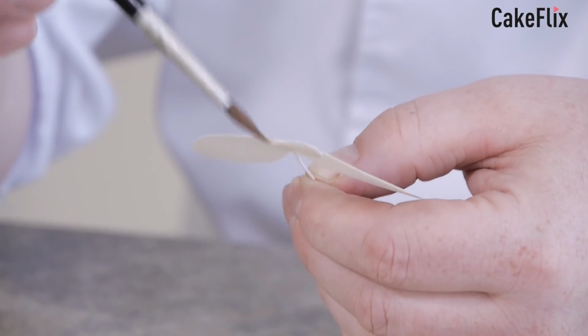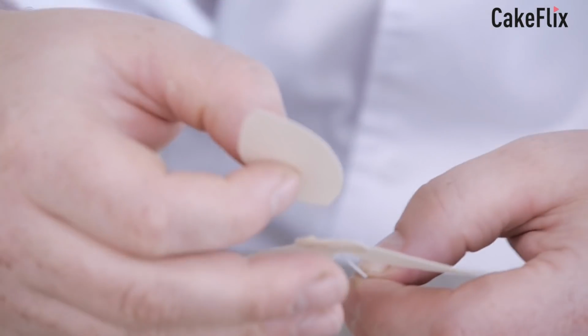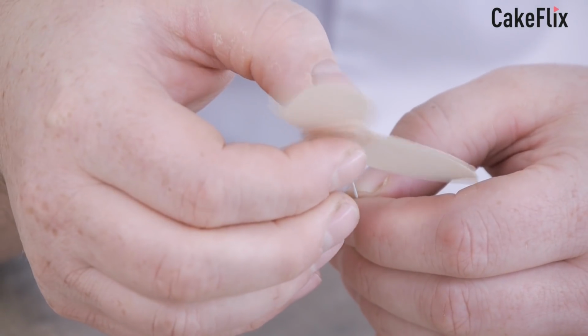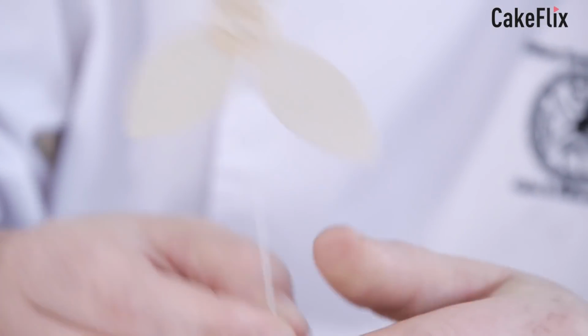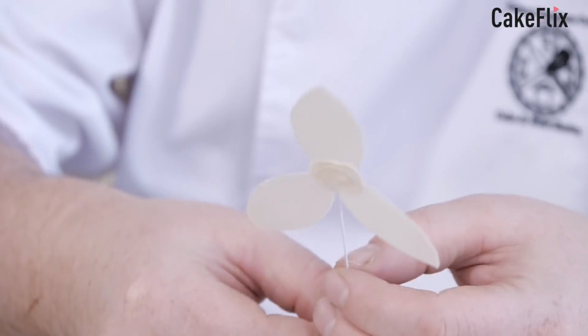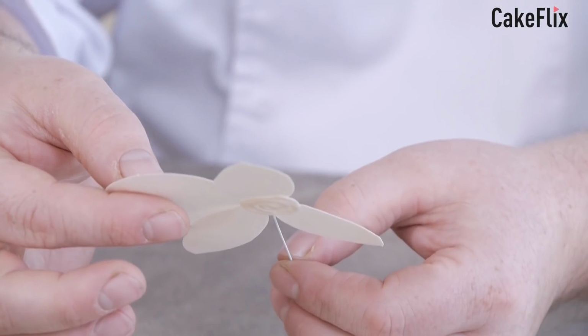So a little bit of water up there. And then get this back one on. It's just going to go at the top. So you can see how easy it's sticking on like that. Definitely did that squint. What was I thinking? Okay, and then we've got these ones to go on the side, which are going to go on there.